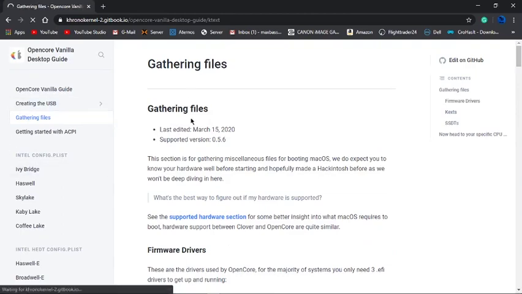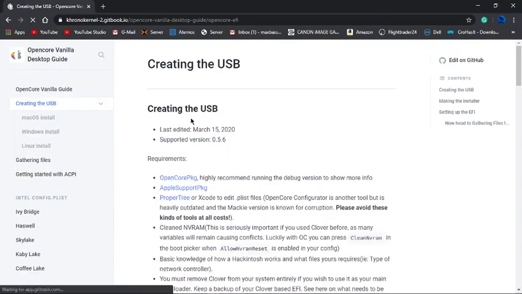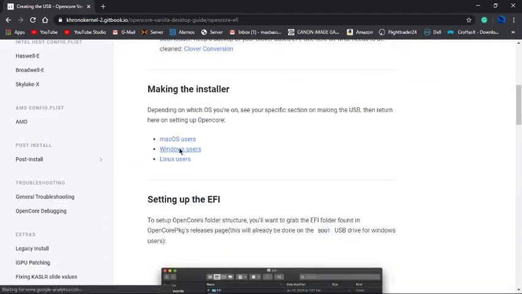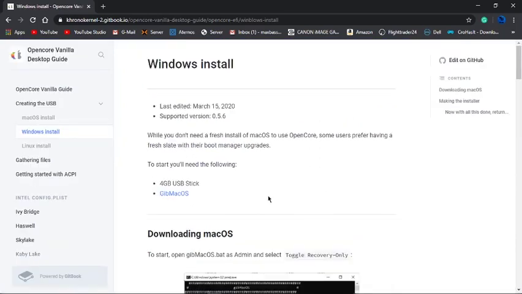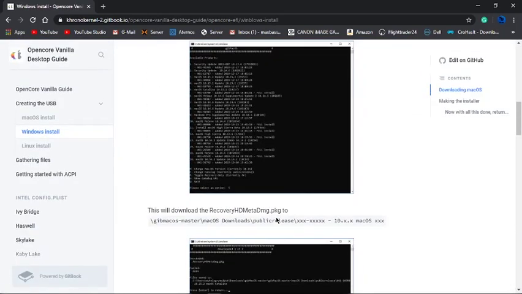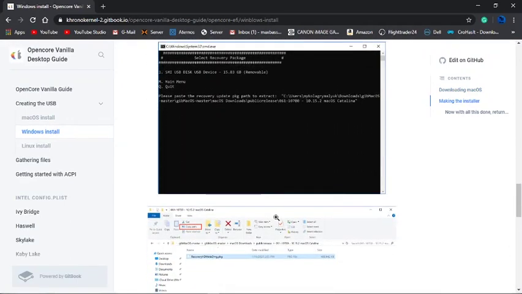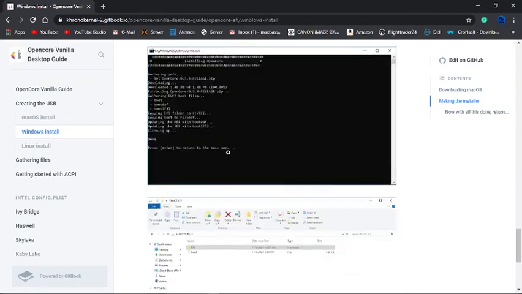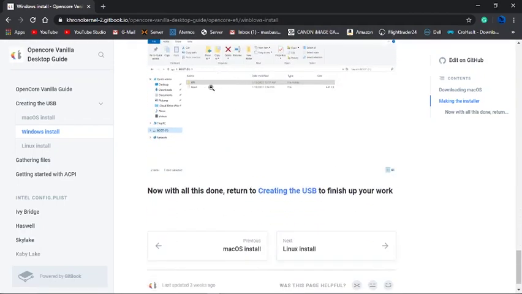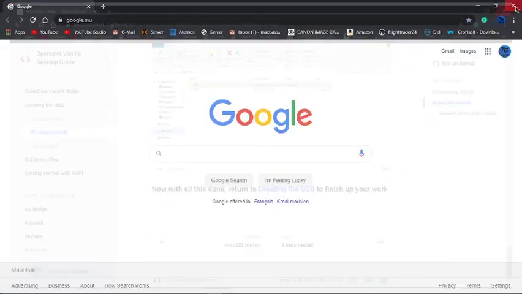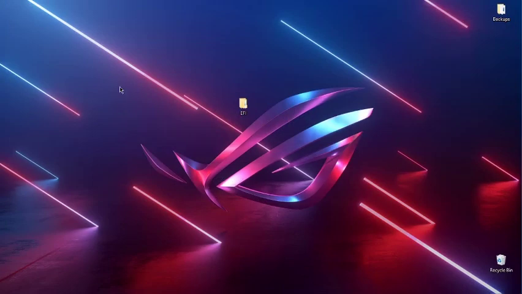Now I'm gonna click on creating the USB Windows user. And you'll receive an EFI and boot in your USB stick here, and I want you guys to copy and paste that EFI folder that I just created here in your USB stick.